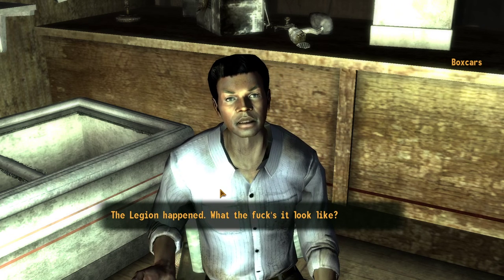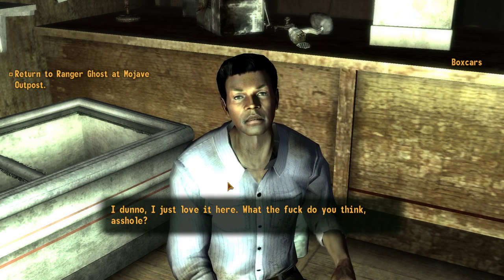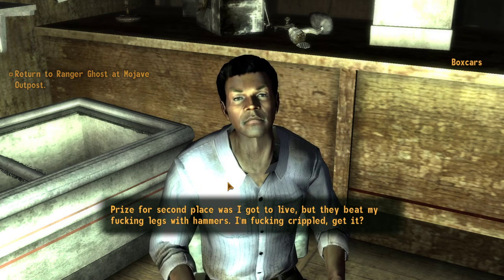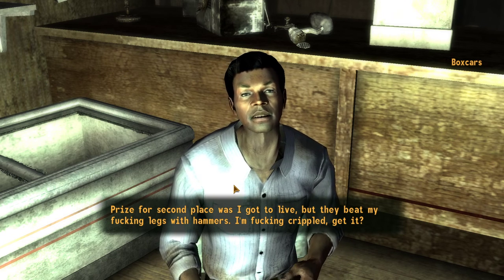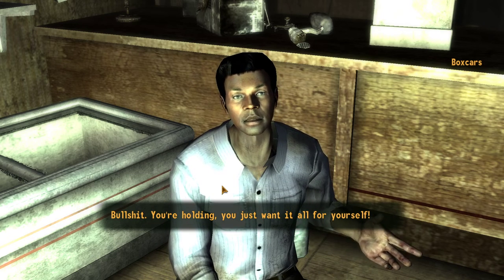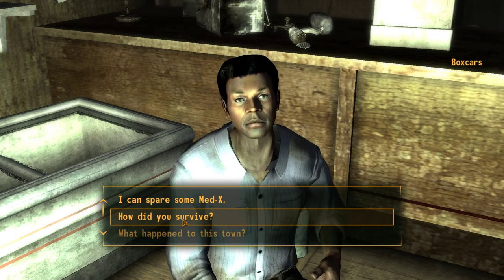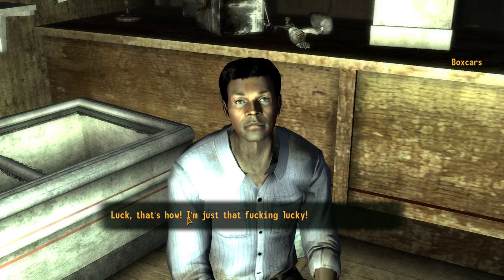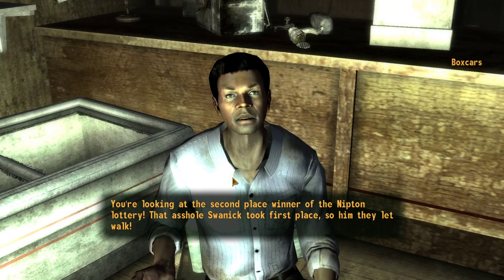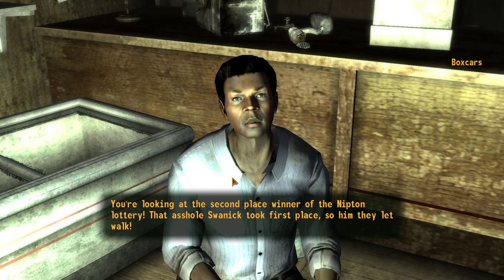The Legion happened. What the fuck's it look like? I don't know. I just love it here. What the fuck do you think, asshole? Prize for second place was I got to live. But they beat my fucking legs with hammers. I'm fucking crippled, get it? Bullshit. You're holding. You just want it all for yourself. Luck, that's how. I'm just that fucking lucky. You're looking at the second place winner of the Nipton lottery. That asshole Swanick took first place. So him they let walk.